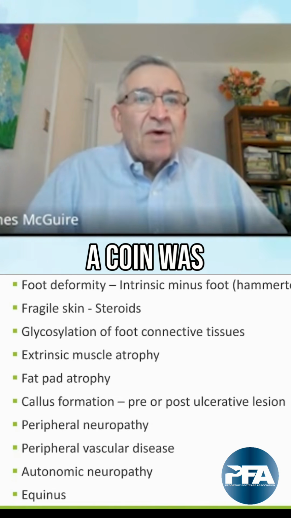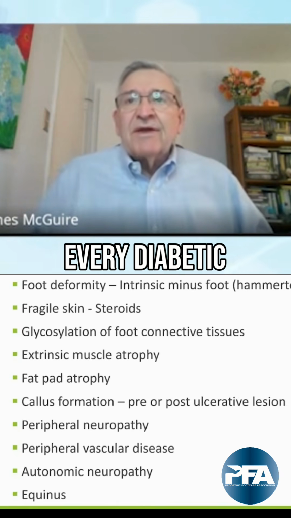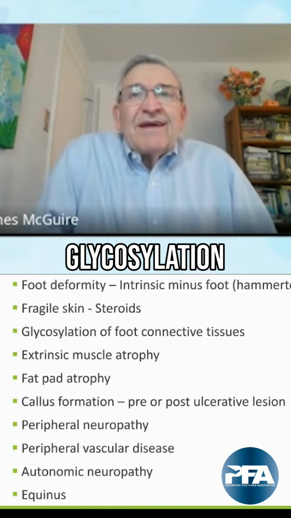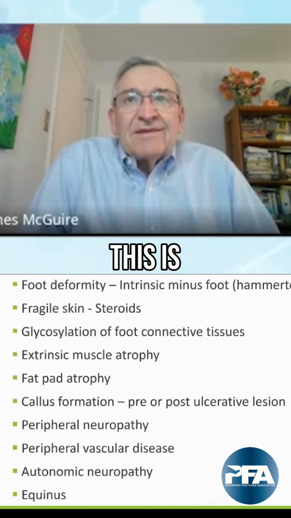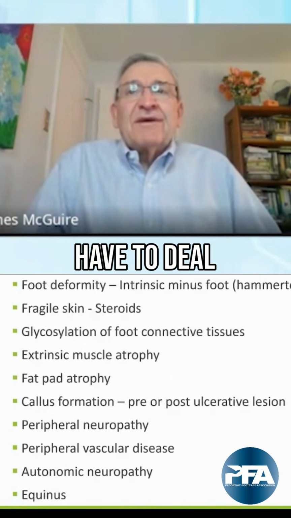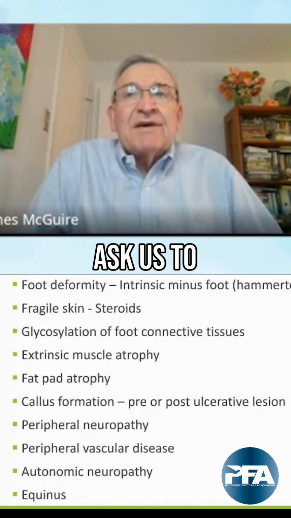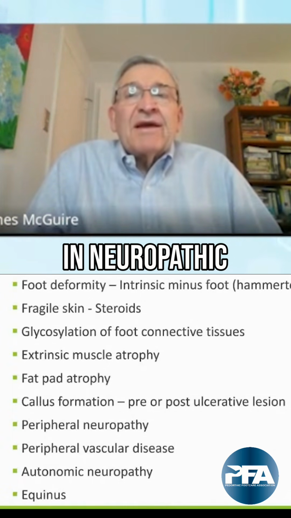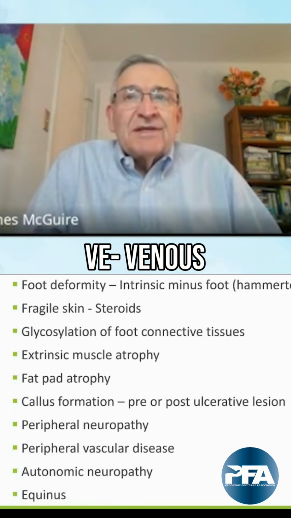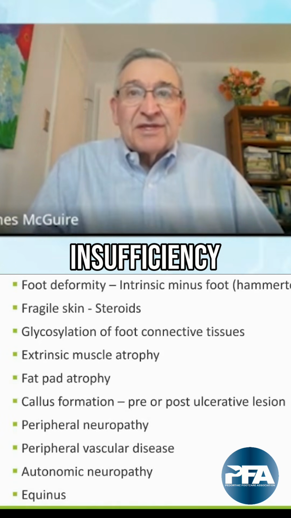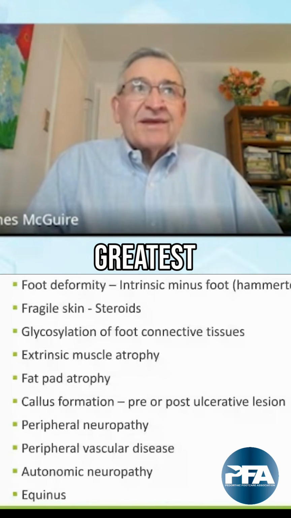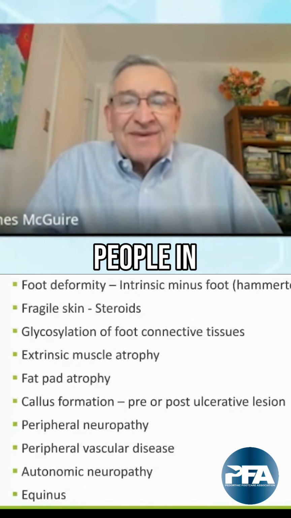And the presence of equinus, as I keep saying, every diabetic has equinus, and it has to do with glycosylation. Vanity. This is the kind of foot that we have to deal with. This is what patients ask us to provide them with in neuropathic, lymphedema, venous insufficiency, and arterial insufficiency conditions. Vanity is probably our greatest challenge to fitting people in diabetic shoes.